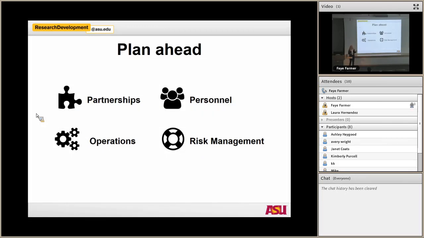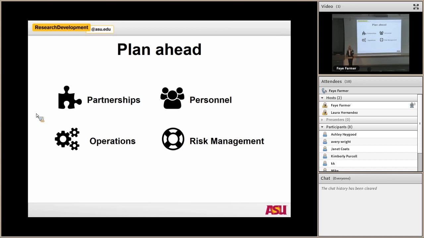All right, the next piece of positioning your team is planning ahead. There's a lot of things to think about when you're doing a research project or implementing a project abroad. You're not just doing work in your lab that you're already very familiar with. A couple things here: you're going to want to start with partnerships very early on. You're going to want to talk to potential partners, either in the country or other partners who can fill different technical holes on your team.